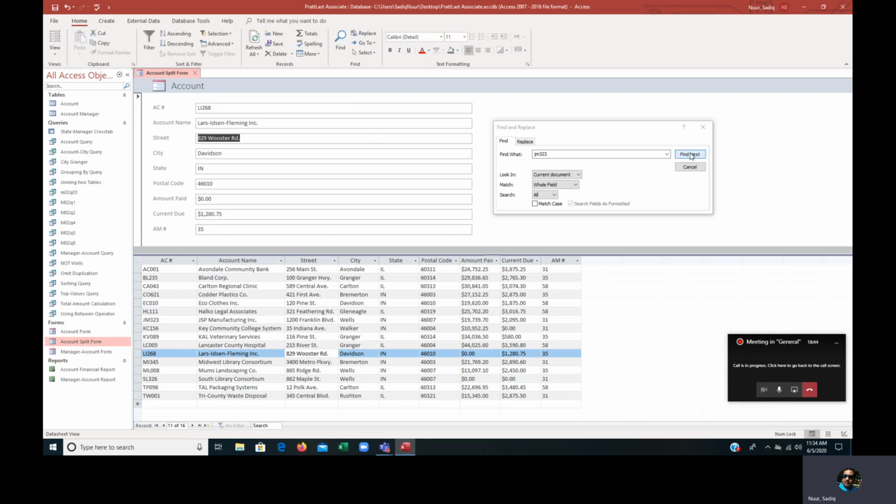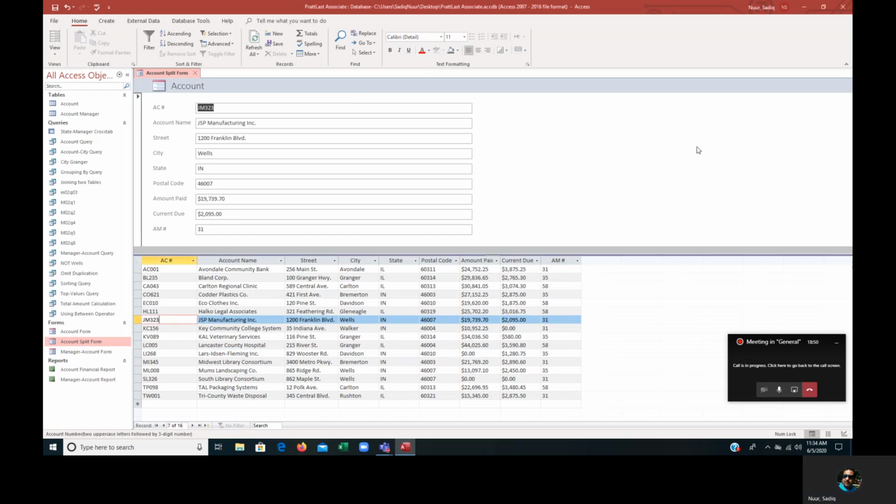To do that, we went to that record, JM323, and then I will say find next. Once I got the record, I will close the find and replace, and then I will highlight it. See where my cursor is? I will go here and highlight it. I will repeat again. Move your cursor to the row until you see the black arrow to the left of the JM323.